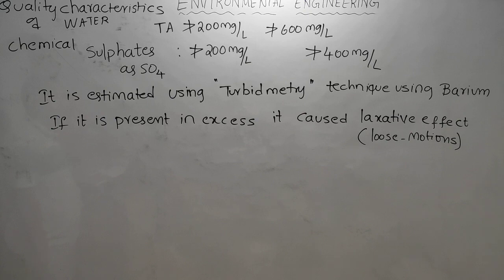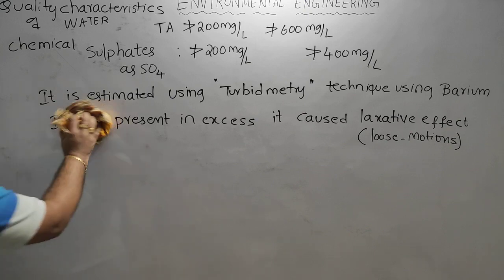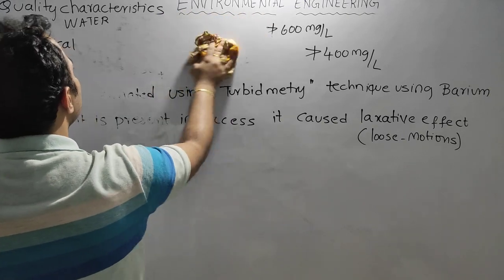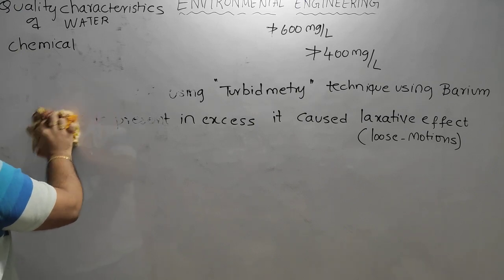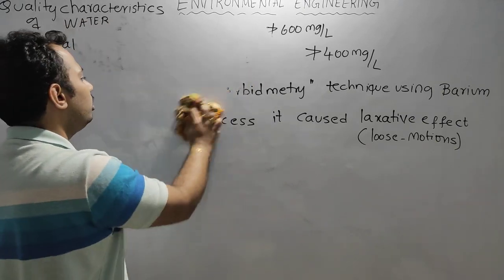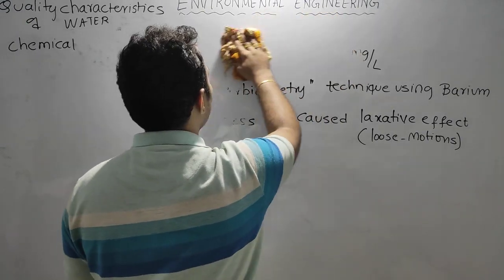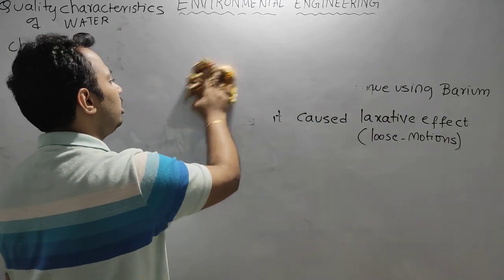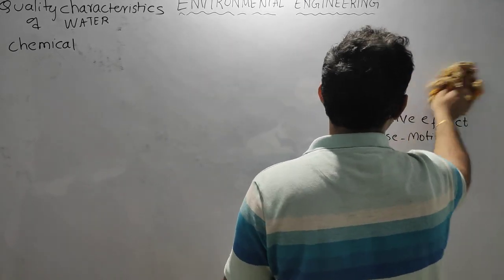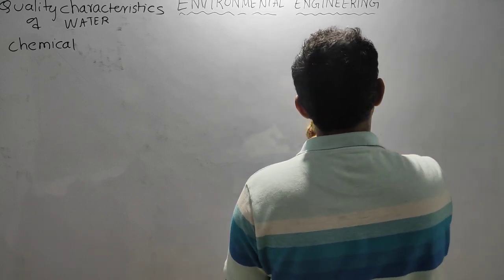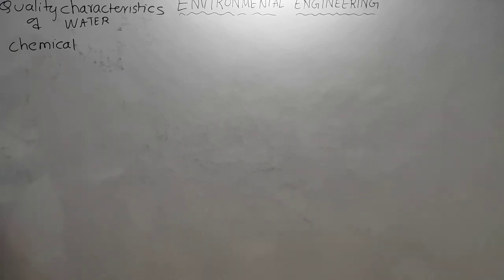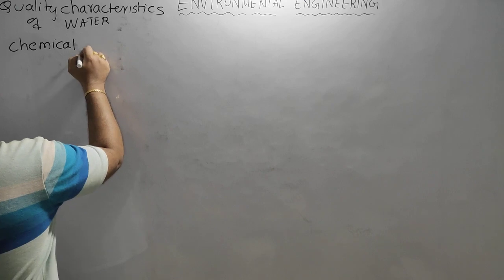Next is dissolved oxygen. Dissolved oxygen is very important for human survival. All the impurities we want less or not at all, but this oxygen we want. It is not an impurity. It is required in water, because when oxygen is present, the impurities get oxidized by the oxygen and it gives freshness to the water, by oxidizing the organic matter and the metallic ions. So oxygen is needed in water in dissolved form.